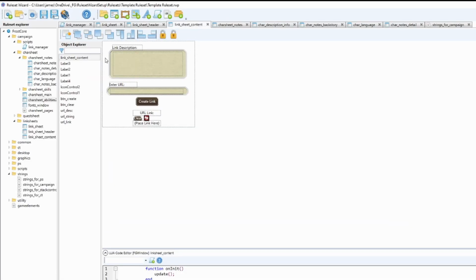On my link sheet, I have a link description, which is basically just a string field to type in what this is and why you created it. This is your URL link. The button will create the link, and it has a little bit of code in here. Basically all it's doing is collecting some data, and then I create a message which creates the link. And then I created a spot here for you to drag and drop the link over to, and a clear button that wipes it out. Once it gets in production, I might get rid of the clear button. This is more for me to debug and test.